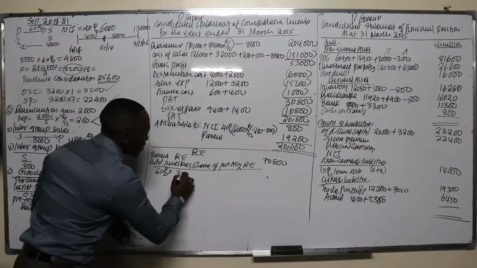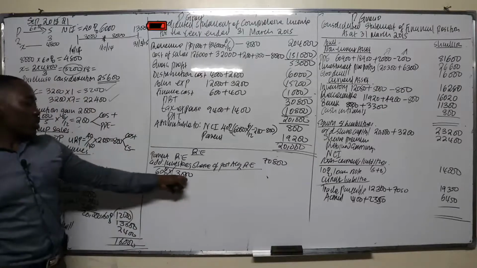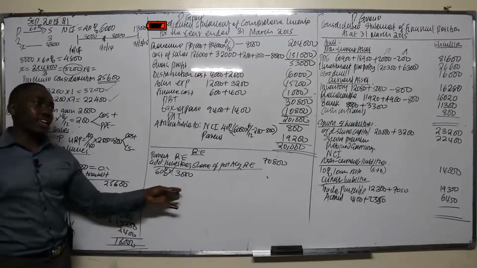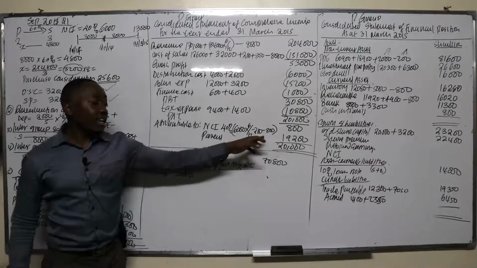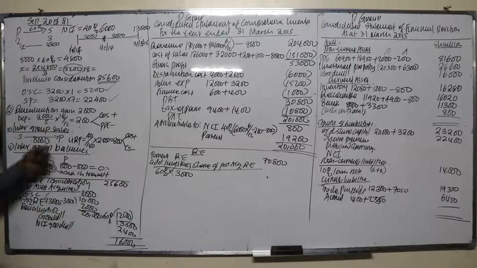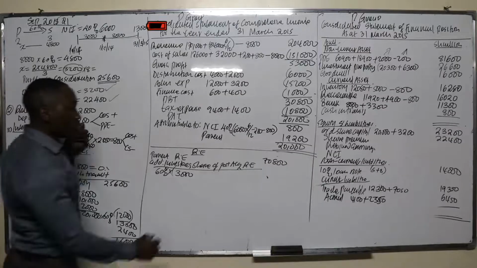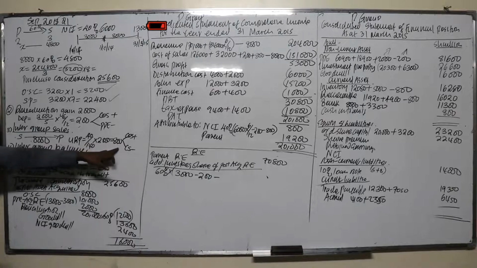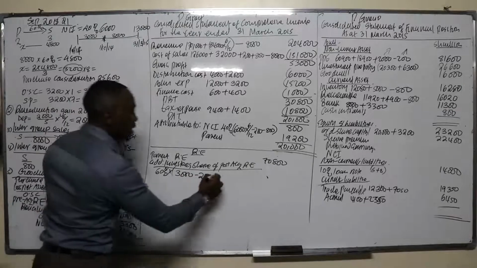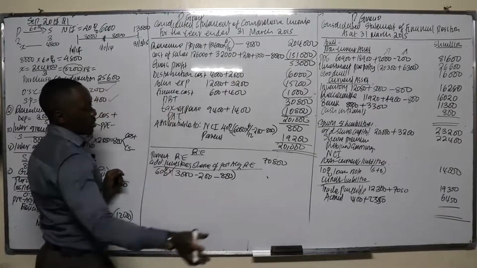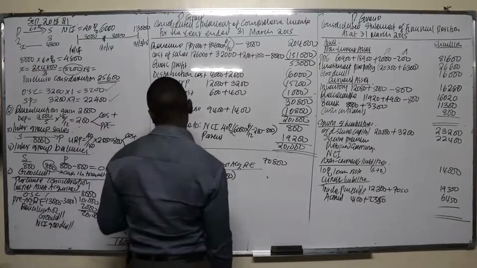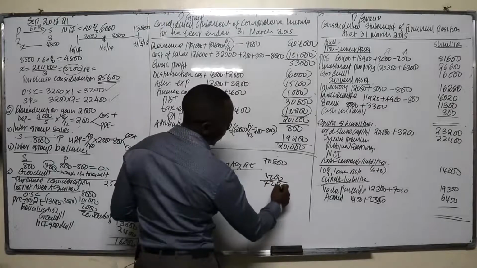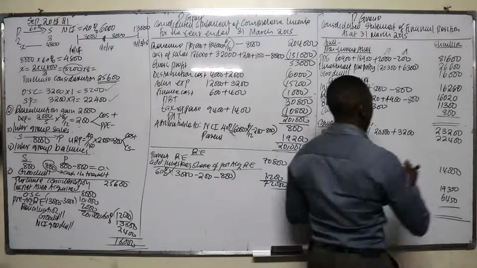But you need to adjust this 3,000. What do we need to adjust? This is what we adjusted here. Are you together? S Limited revalued its item of plant, and you're supposed to provide a depreciation of 200. Depreciation will reduce the profit. Then S sold goods to P and made a profit of 2,000, which was already included in this 3,000. You eliminate that: 60% of 2,000 is 1,200. Good. So retained earnings is 72.